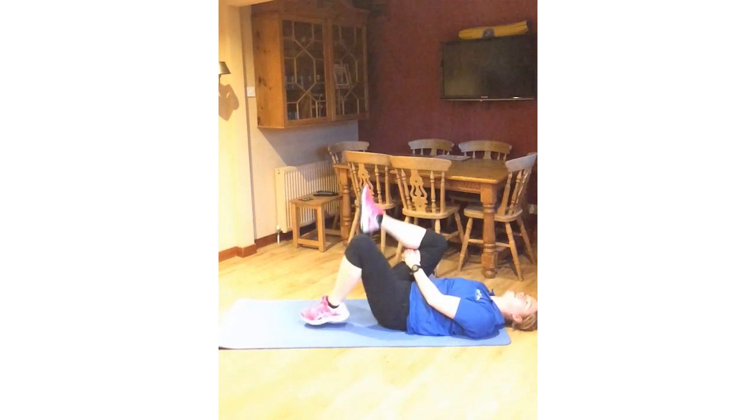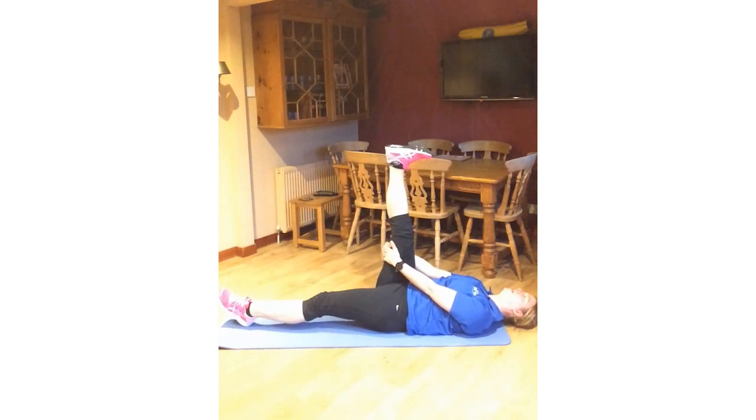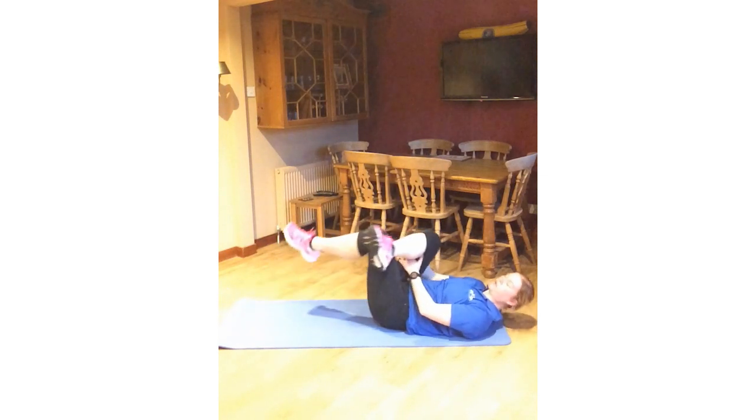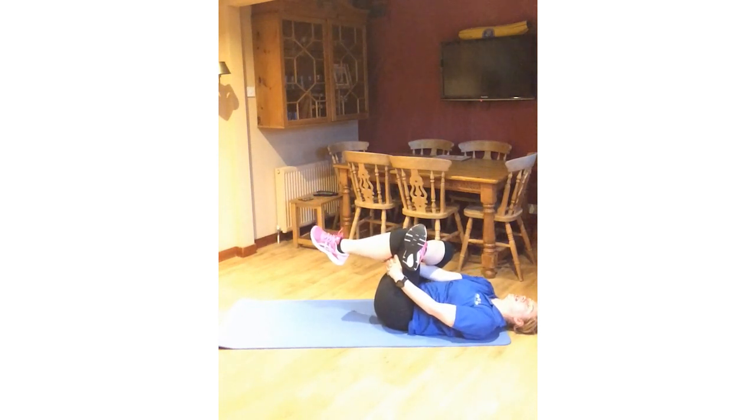Ease off, unravel, pop that leg up, straighten out through the knee, heel to the ceiling. Slide your opposite leg along the floor, keeping your lower back down. Bend both knees, place that foot over the opposite knee or thigh, wrap the hands around the back, pull your knee in towards your chest.